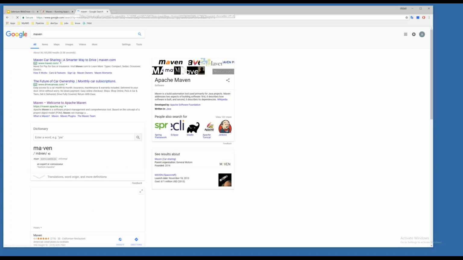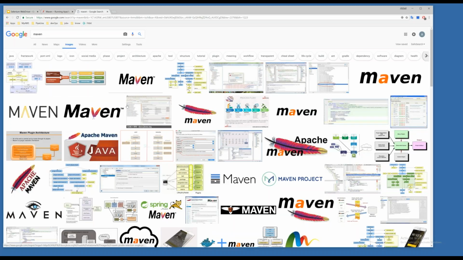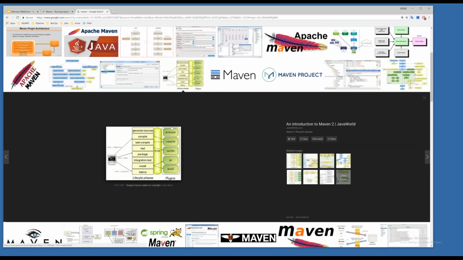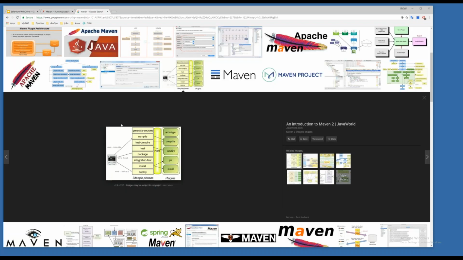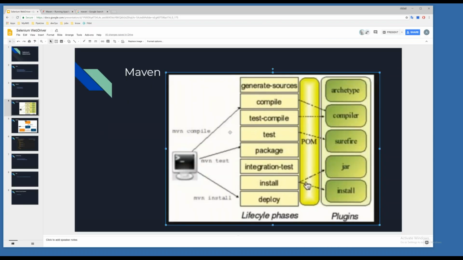Maven phases, and this picture. Oh wait, I created it here. That's a little bit simpler. So every time we say Maven compile, Maven test, it's a little bit blurry, guys, but it's because of the size of the image. Anyway, you can see it. Maven compile, Maven test, Maven install. Compile, test, and install are the life cycle phases of Maven.